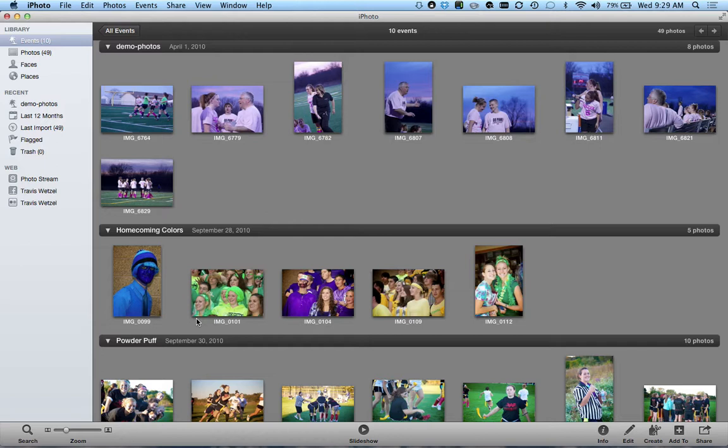Okay, now as far as sorting the events, the only thing we have left to do is rename the first event, the one that we started out with. That's called Demo Photos. Now it's only left with all the pictures from the Girls Go Pink soccer game. So all we need to do is just rename this event now. Girls Soccer Go Pink.